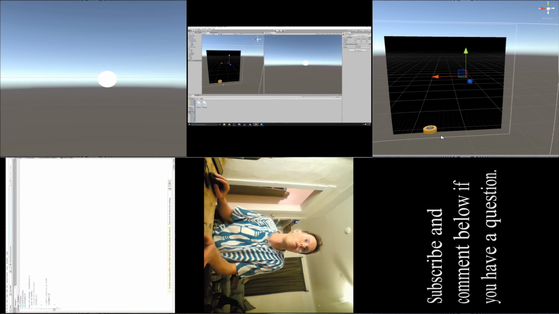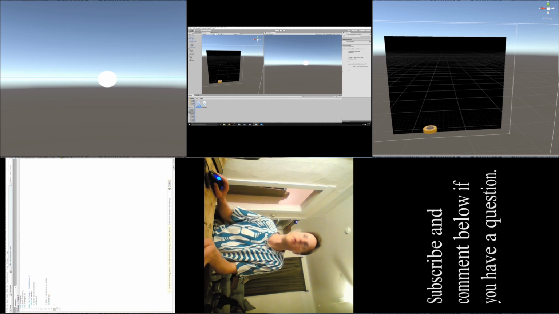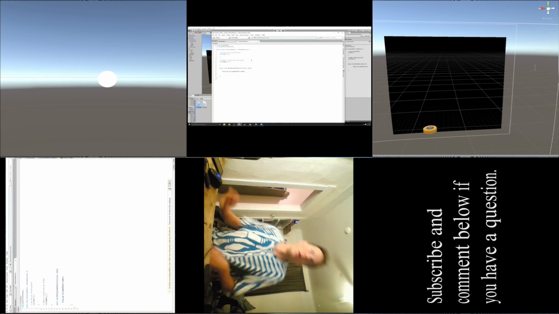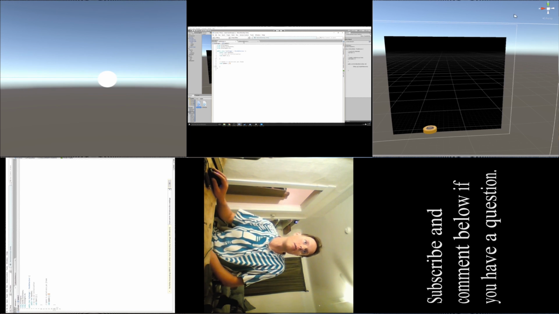Okay, now we need to make these two scripts talk to each other. So when the collision enter happens, it needs to flip something here that then updates this text.